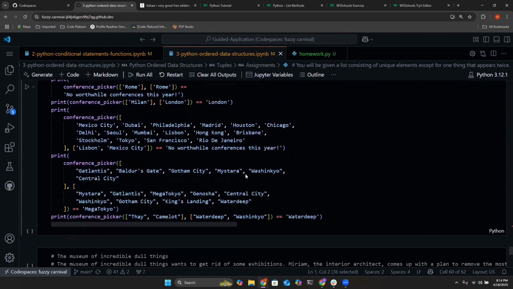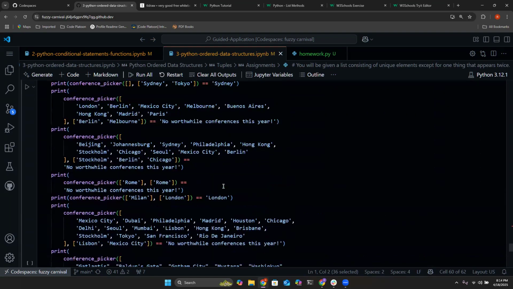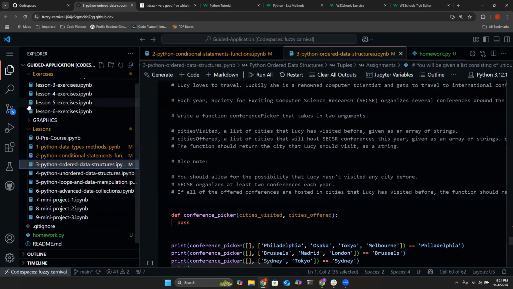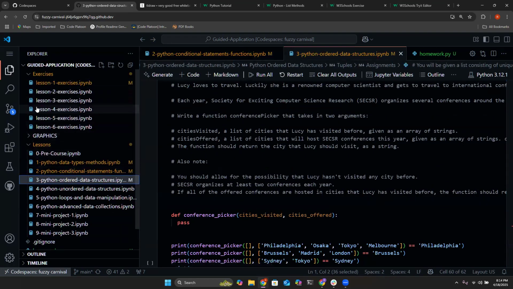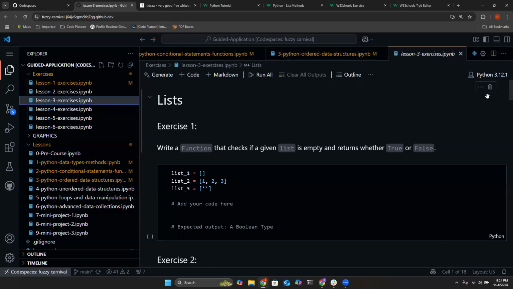And I think, to be honest, a lot of these are going to be very similar to these. I want you guys to hold off on these assignments that are in the curriculum. What I recommend is that you focus on the lesson 3 exercises, right? Lesson 3 exercises. I created these. The ones in the curriculum, I did not create those, specifically because we ran into a similar problem like this.